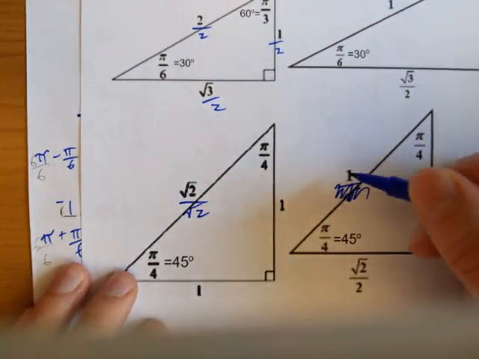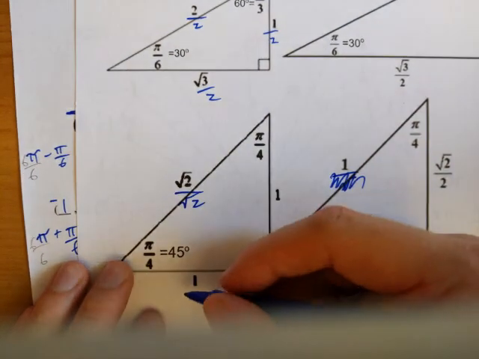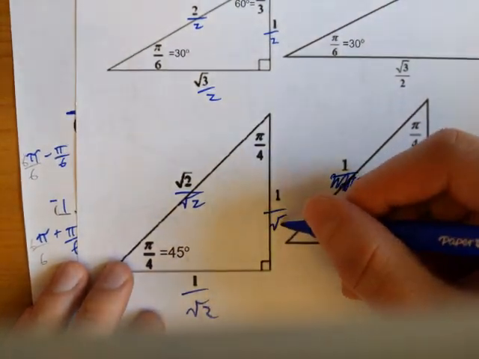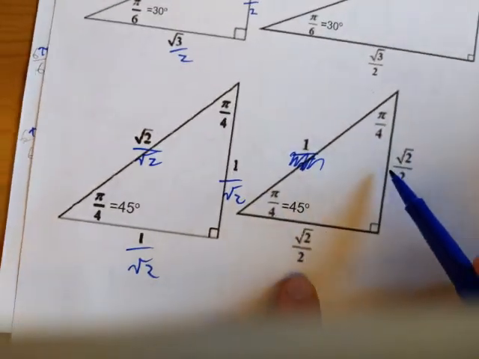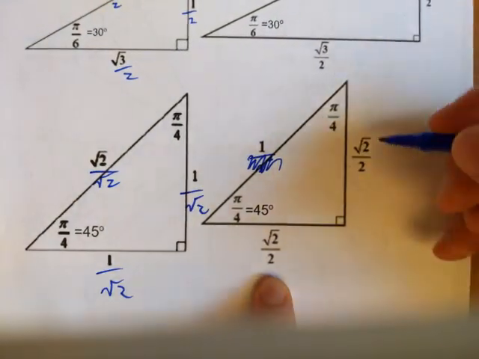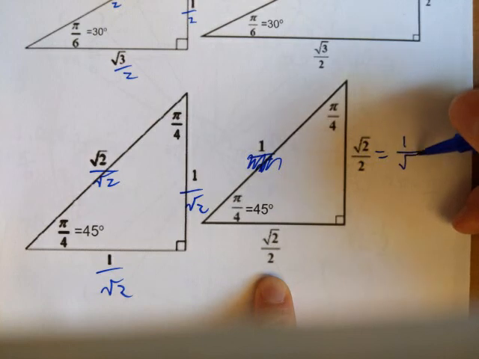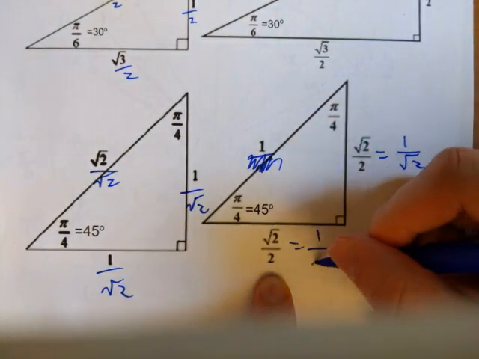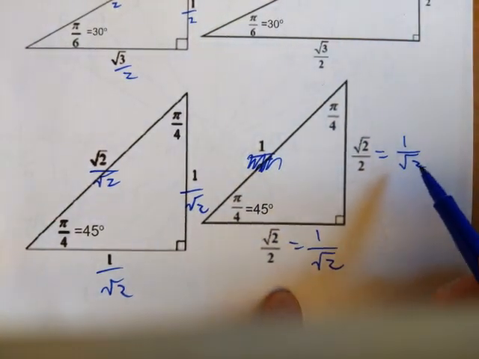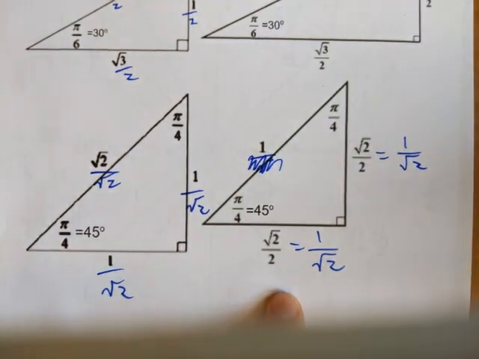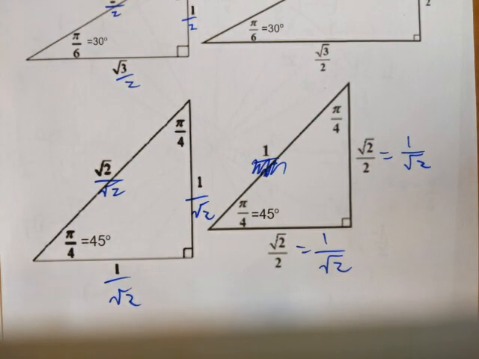That's how we get to the 1 right there. And so then these other sides have to be divided by root 2 as well. And so this is the rationalized version right there. If you prefer to memorize it as unrationalized, that's perfectly fine. If you'd rather remember 1 over root 2 instead of root 2 over 2, that's not a problem.